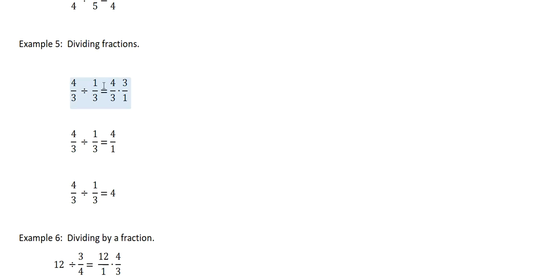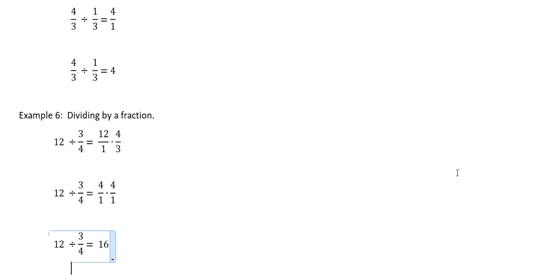Let's see if we can do that again. So something a little more complicated. 4/3 divided by 1/3. So 4/3 stays the same, but we're going to multiply this by the reciprocal of 1/3, or 3 over 1. See what we did there? We did the example with reciprocals, and you're using that knowledge now. Okay, so that's 4 times 3 divided by 3 times 1. Okay, so the common factor of 3 goes away. 4 over 1, and 4 over 1 is just 4.